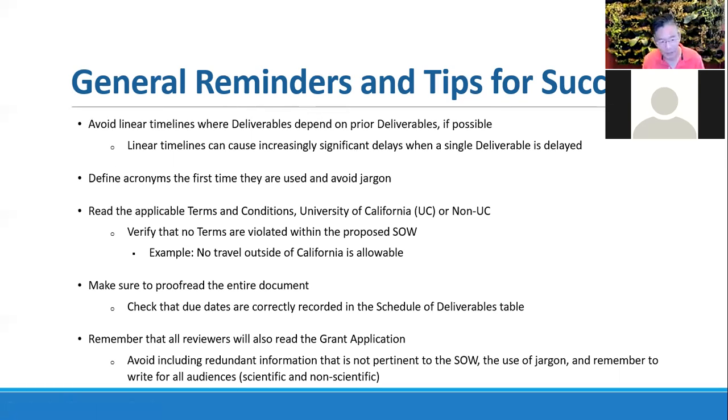Hi, sorry to interrupt. I didn't know if you wanted questions at the end or during. This works. So I had a question about the deliverable due dates. Does this mean that, so I'm an academic at the University of California, if we get such a grant and we write a report that would be published in a peer-reviewed scientific journal, and this was a deliverable, we would need to submit it to you guys 20 days prior for publication for approval?